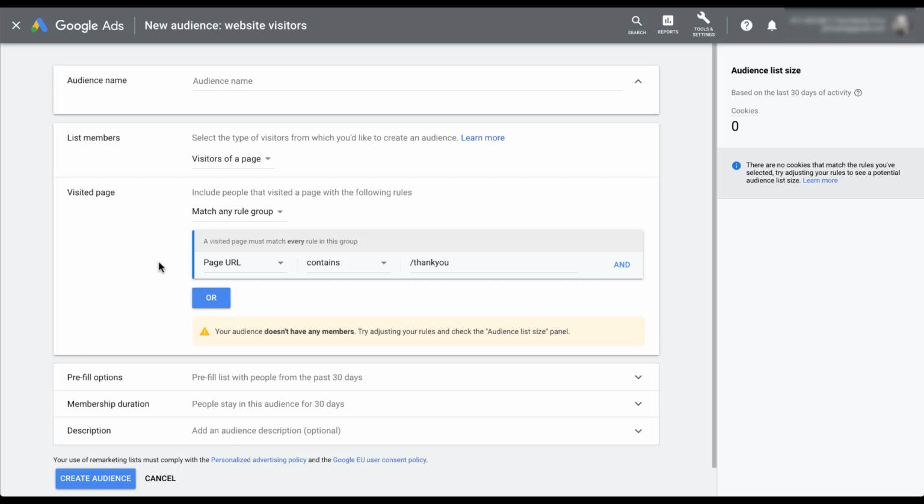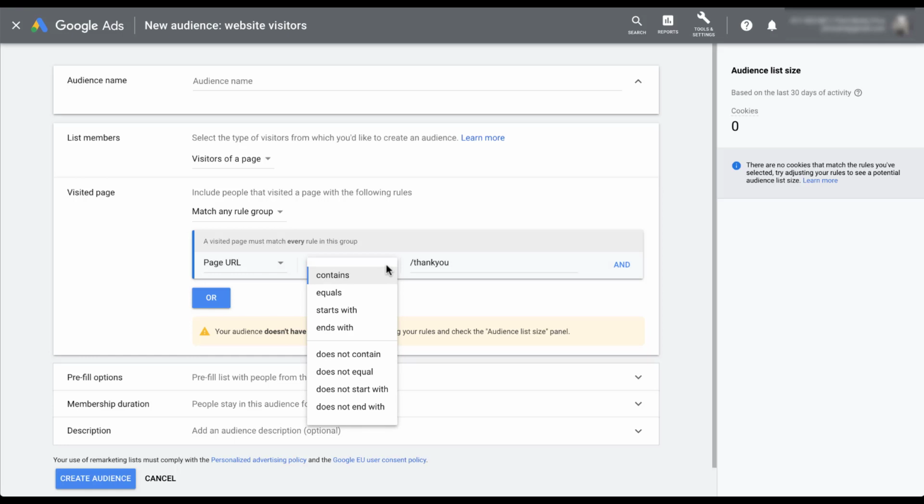After we've done that, you'll notice there are a couple of drop downs that we can choose here. The first one I'm going to go over is the one that's a little further off to the right, and contains. I just left this as contains because I want anybody who hit any page that contains thank you anywhere in the URL string, because that's going to be the thank you page naming convention that we've used on this example site. But you can choose a number of different options here.